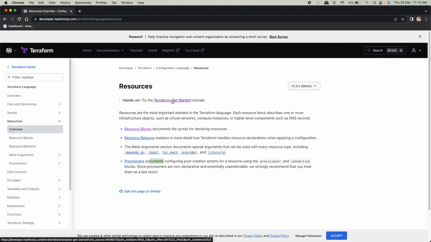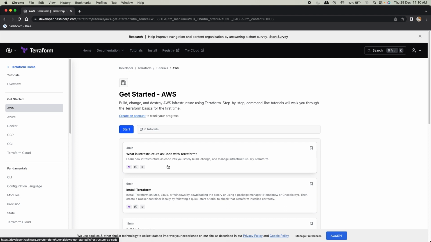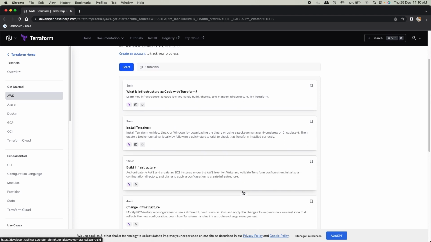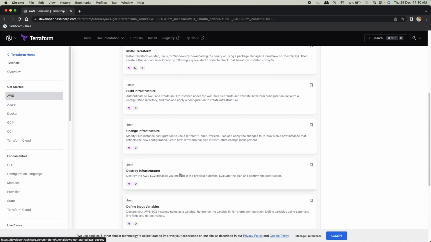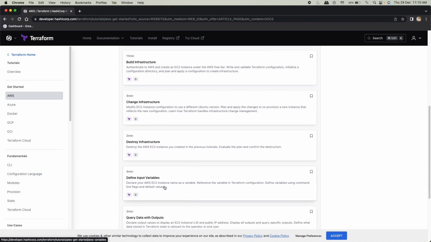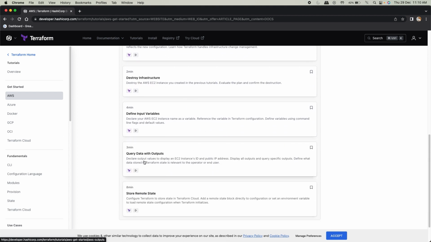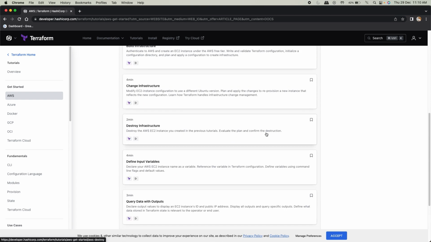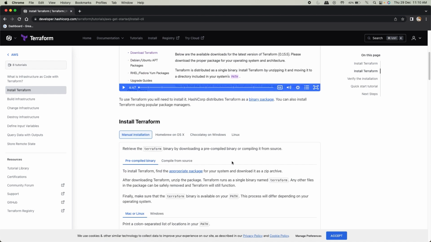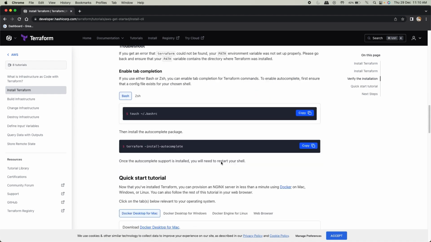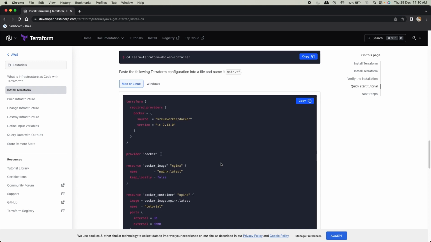If you want to do a basic setup, how you can write that infrastructure in the form of code using Terraform, how to install, build, change, and destroy is a very important aspect, where you can destroy the infrastructure using the same code. Right? Whatever you have created, everything will get reversed. So you don't have to worry about it, because this is very important, because it attracts cost if you leave the resources running. So this is a quick tutorial available. It's very much in detail.